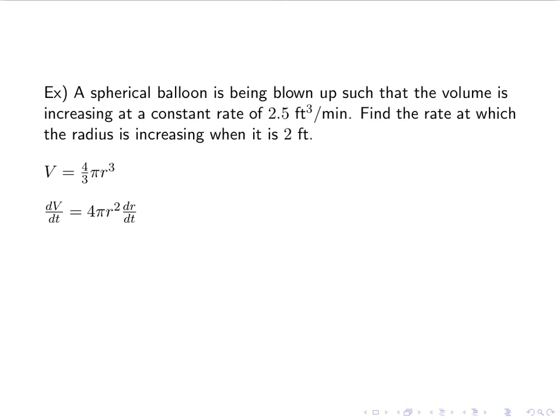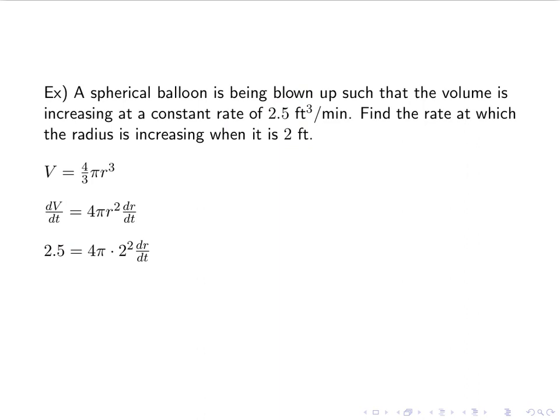And then I need to plug in everything that I know. So this guy right here is dv/dt. The volume is increasing at this rate. And again, the units, feet cubed per minute, that has to be dv/dt. Find the rate at which the radius is increasing, so that's what I'm looking for. I don't know dr/dt. And it being r, is 2. And again, the feet tells me that it has to be r, because r is the only thing in there that's being measured by a distance.